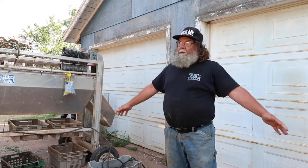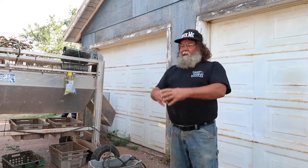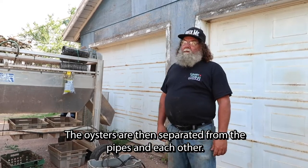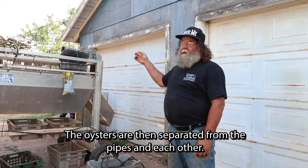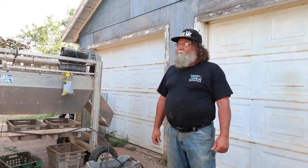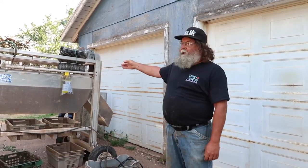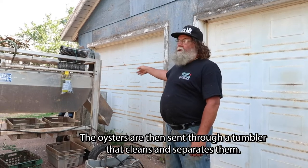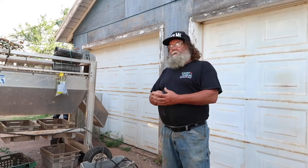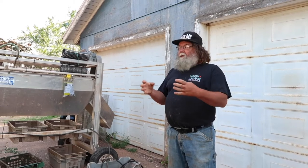We spread a big tarp in the driveway, pick it up, big stick — crack. All the little oysters and all the cement come off. The collectors we can reuse; those ones are about 30 years old actually, so there's no carbon footprint on those. Then we put them through a trommel-type setup with finer screens — it'll roll them, take all the shell fragments out, all the pieces of cement, and break the little clusters apart.